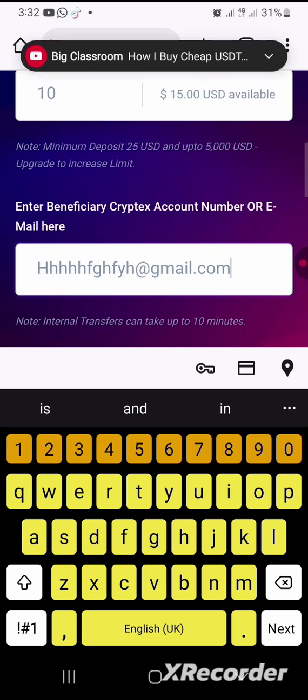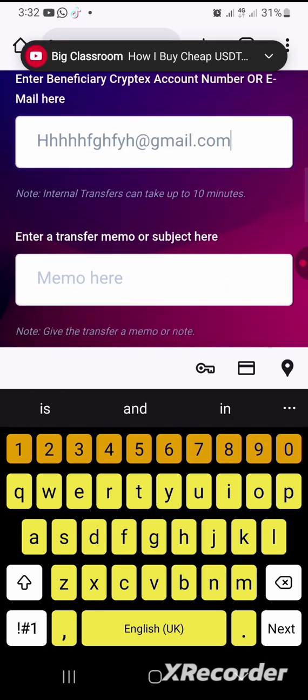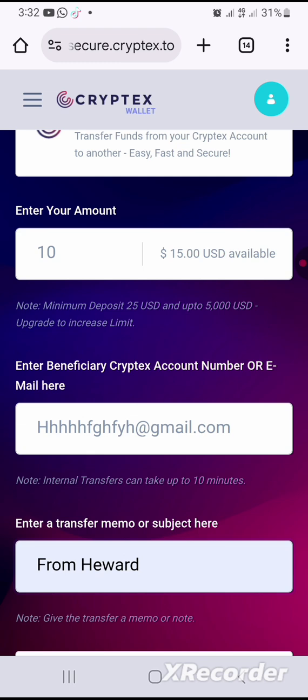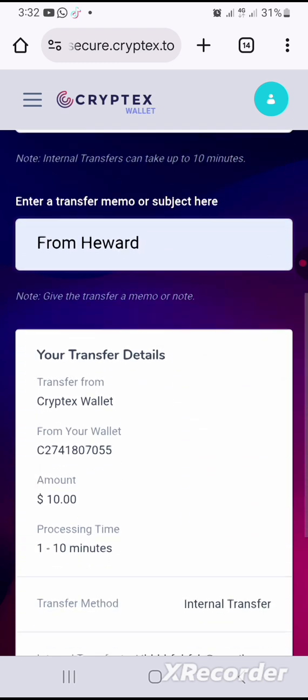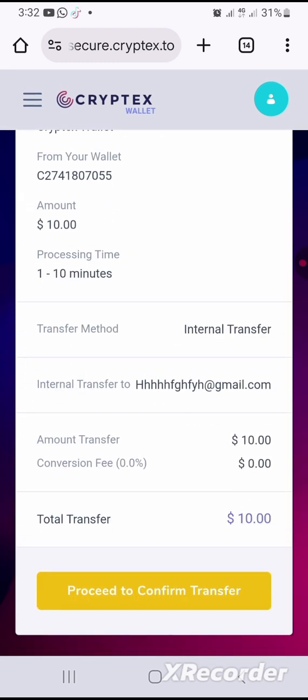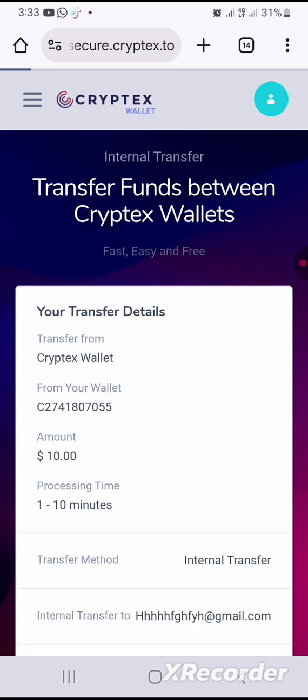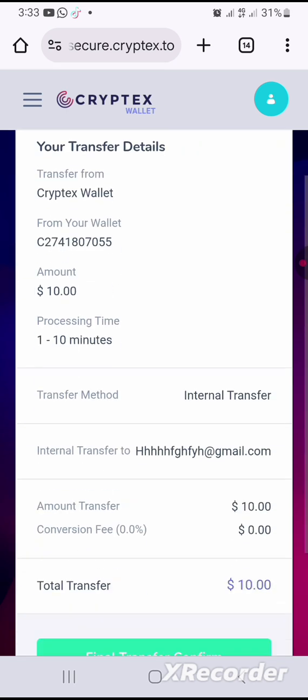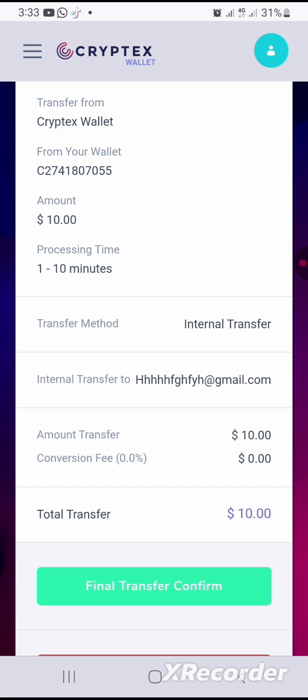Then here you can write something like it's from you. You can add your name, and then you click on proceed to confirm transfer. So that means I'm sending to the person who owns the email address over here.